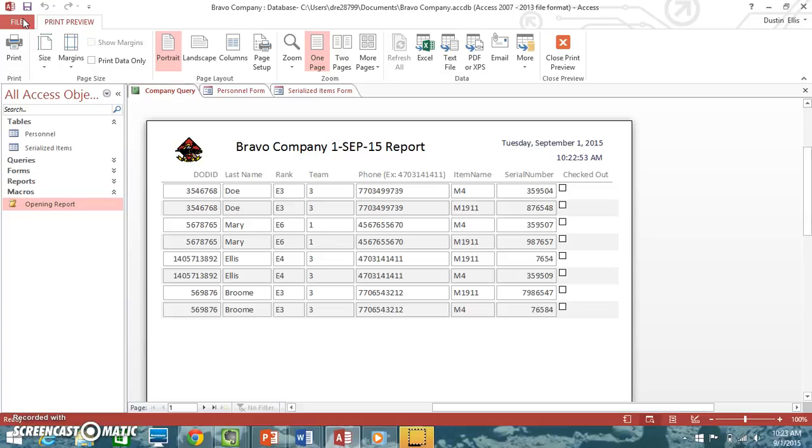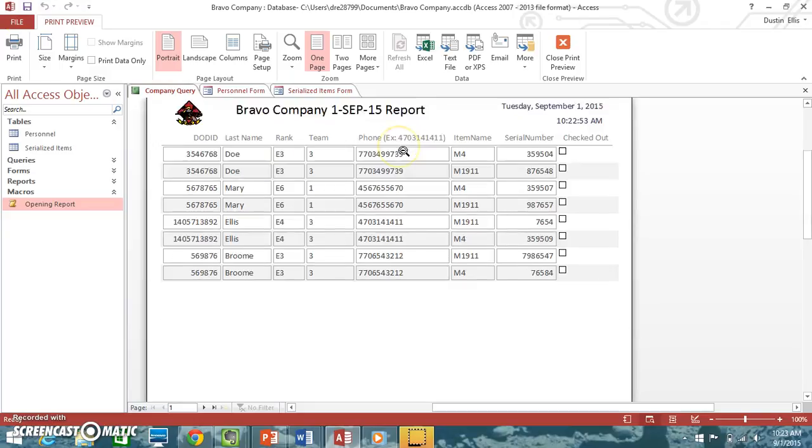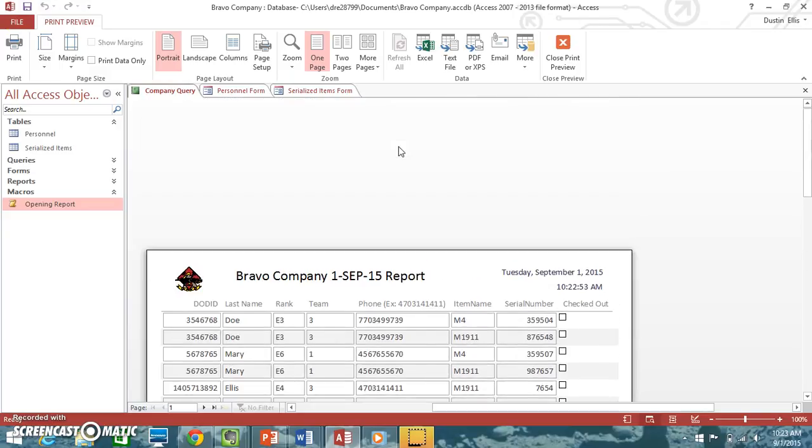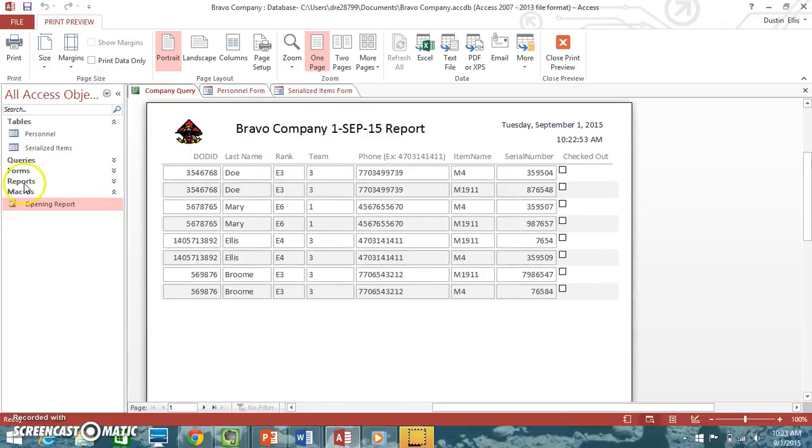We can have one centralized database that gets updated as new Marines come or as Marines leave, as new serialized items get issued to Marines, and it becomes very simple and easy to print this information off, run reports, run queries, and gather information.